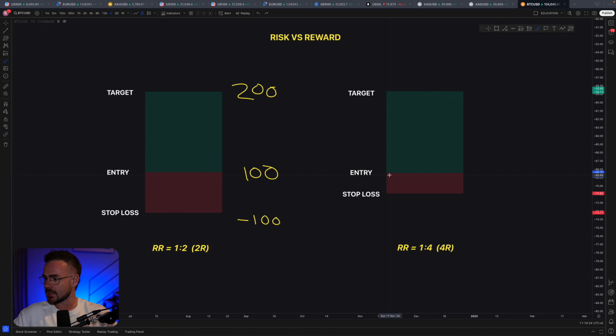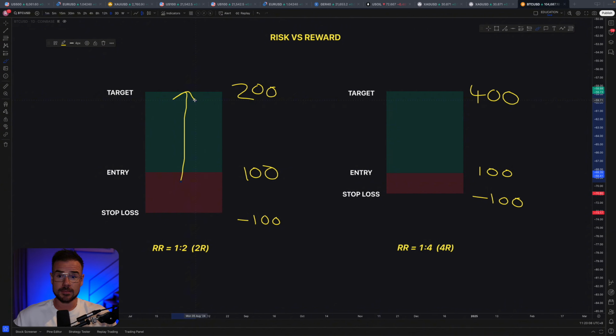Now, same example. This is our entry. We risked $100, once again it's only a 1% risk. So if price comes down to hit our stop loss, we would lose $100. But because our invalidation or our risk is tighter, the distance here is tighter. It means our position size is larger, even though we're only risking the same dollar amount, meaning that if price was to travel here, this is actually a 1 to 4 risk to reward, meaning we would make $400. So we can see in these two examples, price travels the exact same distance, yet we've made twice as much money here. 1 to 4 risk to reward, or 4R as we can call that. And this risk to reward is 1 to 2 or 2R.